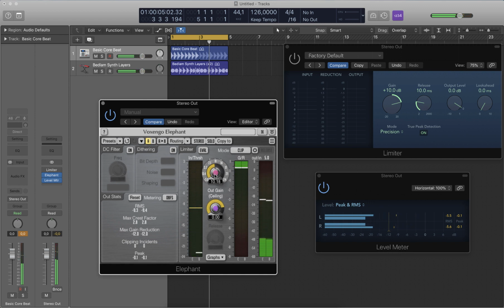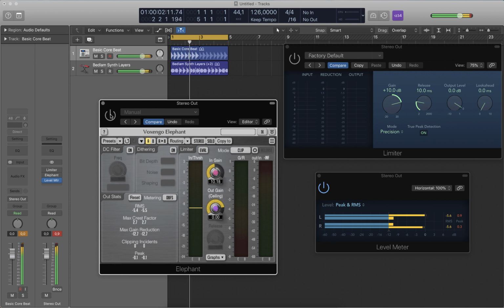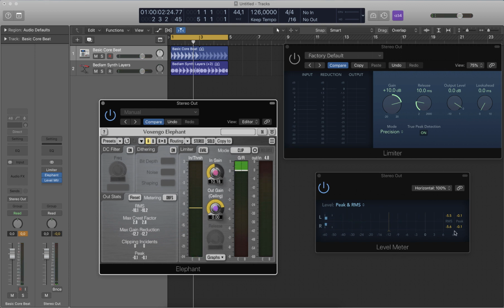Let's compare both dry and processed sound. You can hear that it's louder, and you can track by the level meter here that it is also at the same level it used to be in the previous limiter.